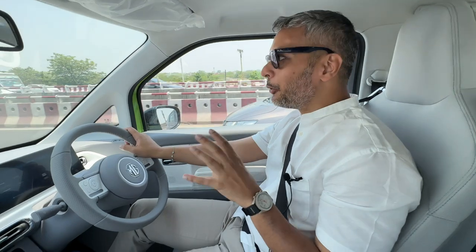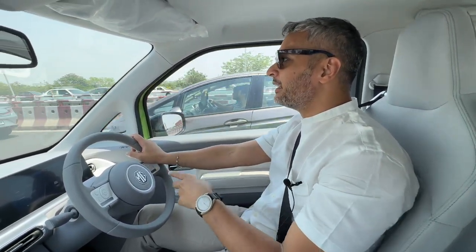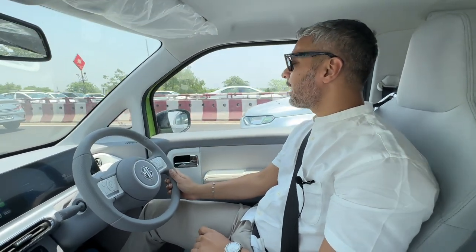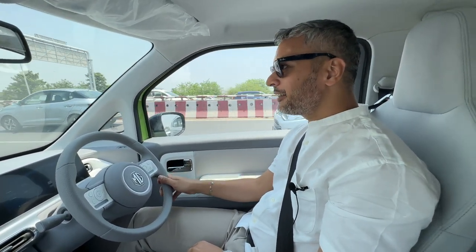One thing I have to tell you is that because of maybe the size or the newsworthiness of this car, literally everyone on this road is looking at us. People literally stopped just now to take a picture. In this Creta stop, a Honda Accord — some fancy auntie was looking and waving. That doesn't only happen when I'm driving one of those fancy sports cars. Today, driving the MG Comet, people on the streets of Delhi and Gurgaon are really stopping because they're curious about it.